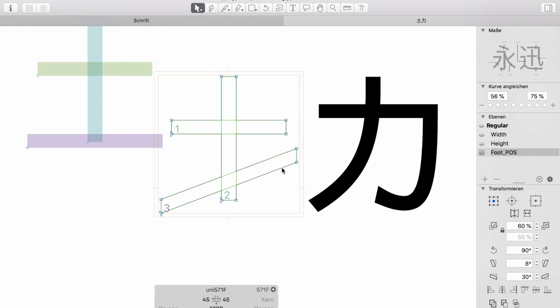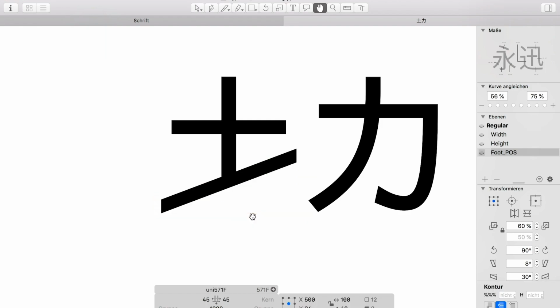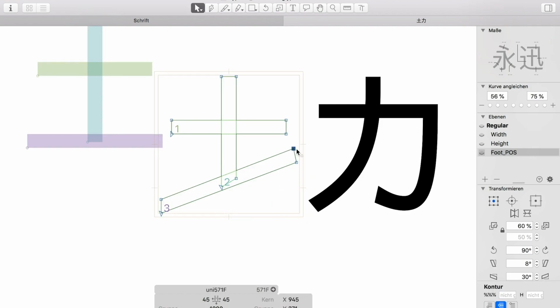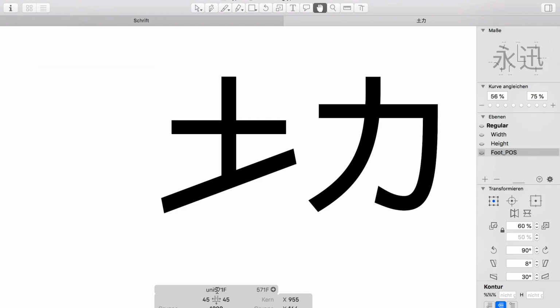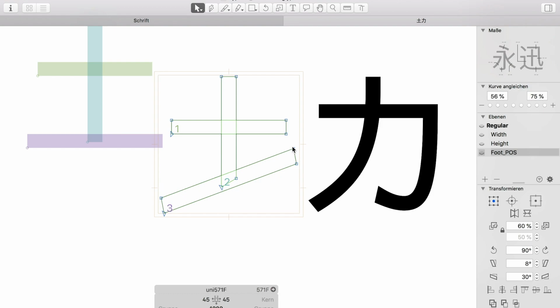I always do something like that, and of course now the stroke is not as bold as we need, and the position is not right, so we still have to change some of the details. Well, maybe something like that, a little bit less. Probably let's just work with that for the first.